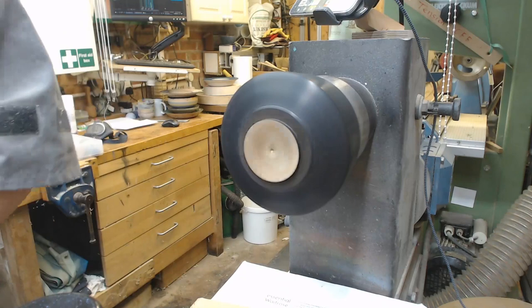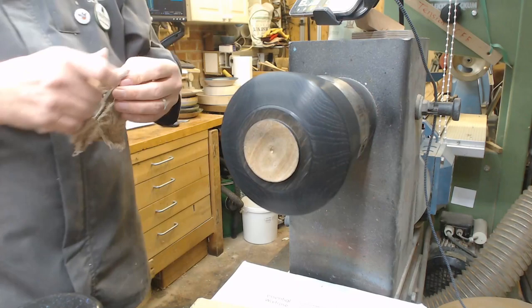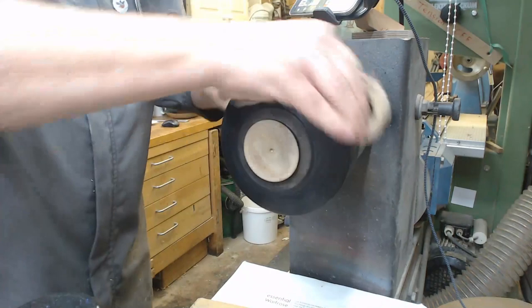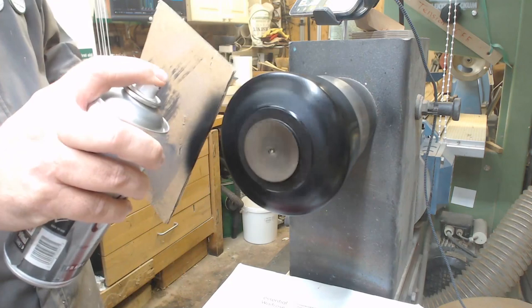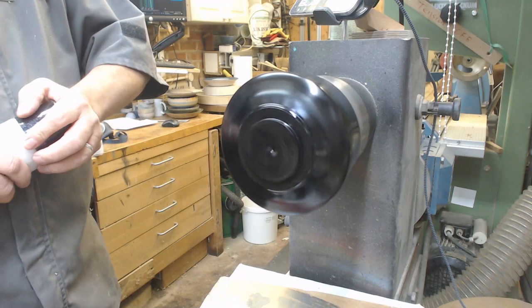Okay, stop that and give a little wipe with a tack cloth, just to make sure I've removed all the dust. And we wait again, the drying game.